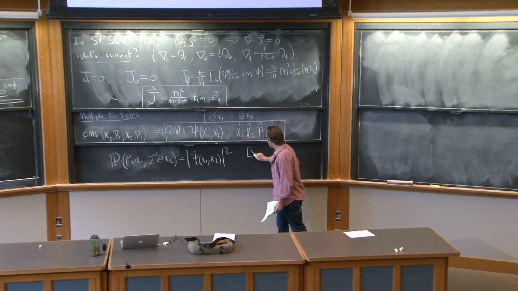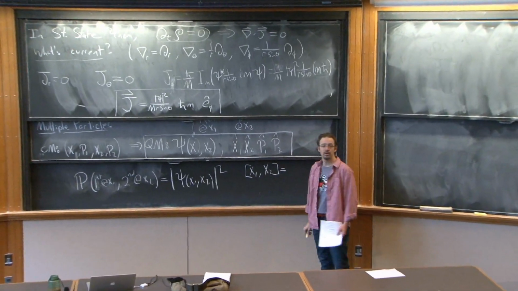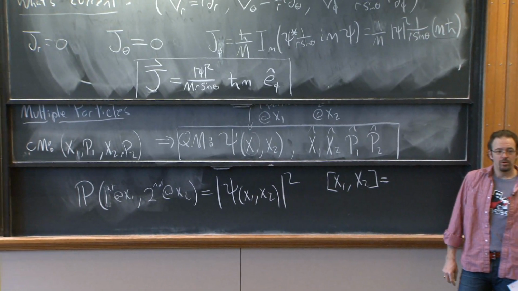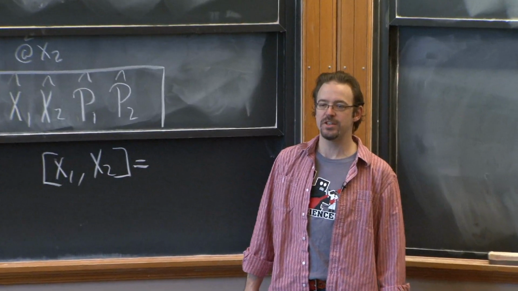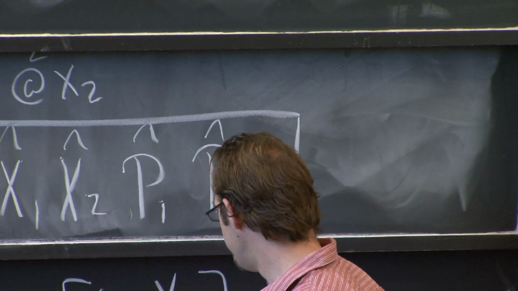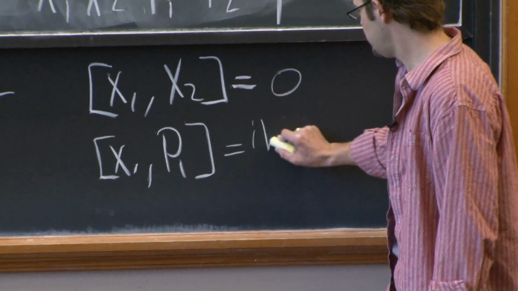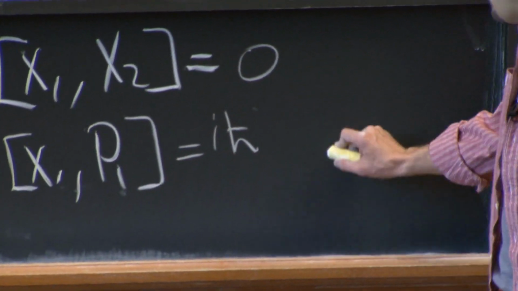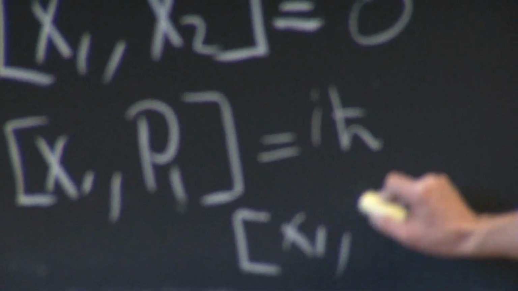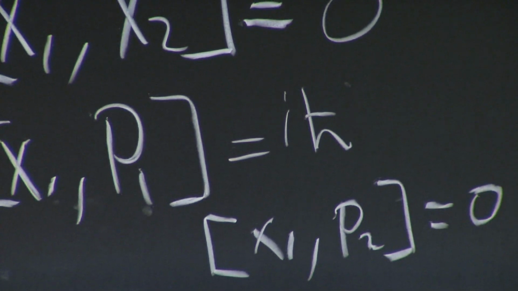And what are x1, x2 commutator? What is this commutator? Can you know the position of the first particle and the position of the second particle simultaneously? Sure. I'm here, you're there. OK, 0. And x1 with p1, let's just work in one dimension for the moment, is equal to i h bar. And the same would have been true of x2 with p2. And what about x1 with p2? 0. These are independent quantities. OK. So it's more or less as you'd expect.